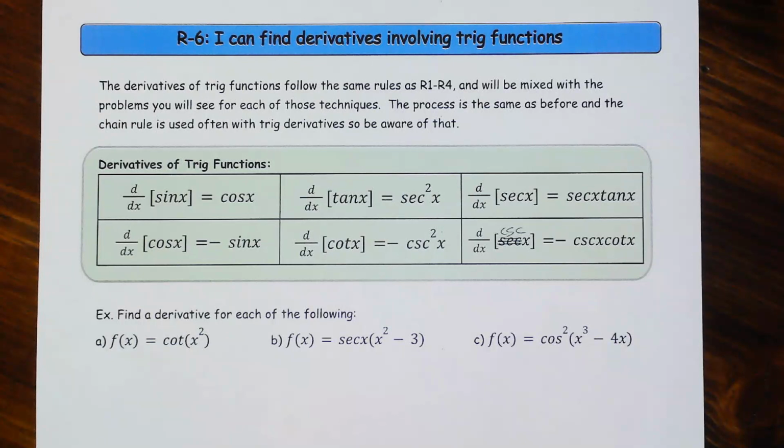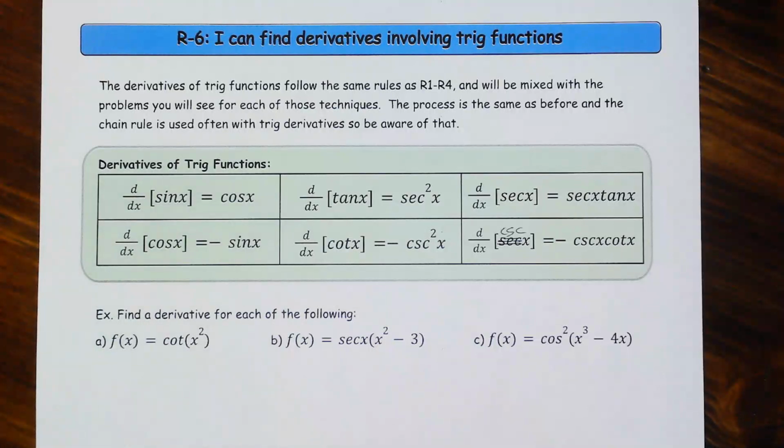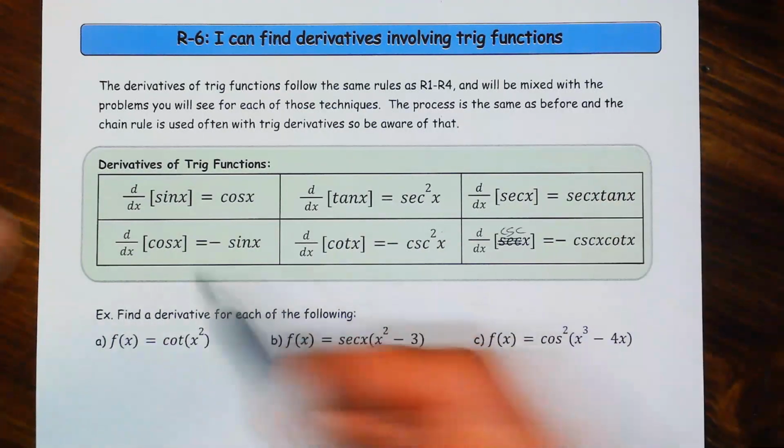But these are just rules. I'm not going to take the time to explain where all these rules come from. You can prove all these with the difference quotient, but that's not going to be a part of this video. I'm trying to keep things really simple, so we're just going to go with the fact that these rules work and they did come from somewhere. Nothing really new here other than these rules.